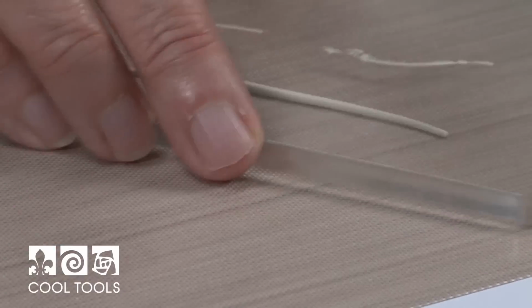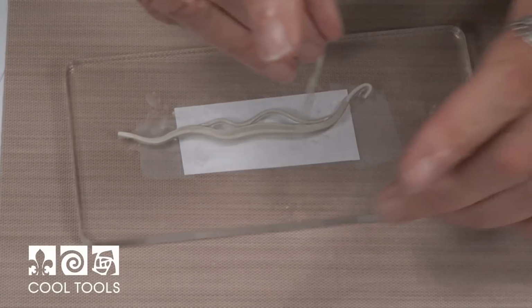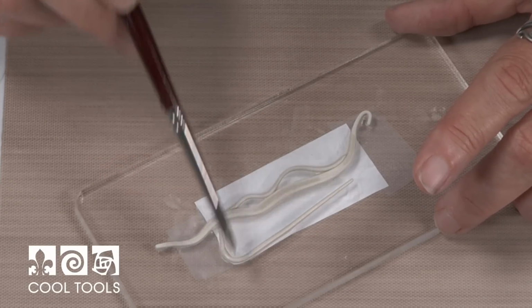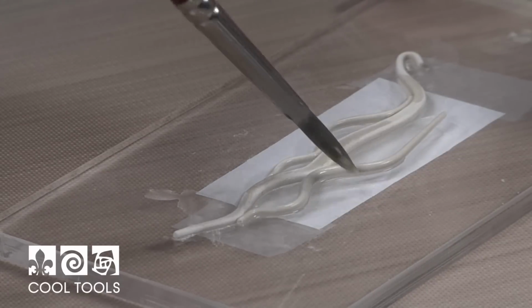And this clay is wonderful for rolling coils. It's very forgiving. It stays flexible long. It's absolutely my favorite metal clay at this point in time. Again, once it's rolled, I'm going to wet it and then attach it in different places.